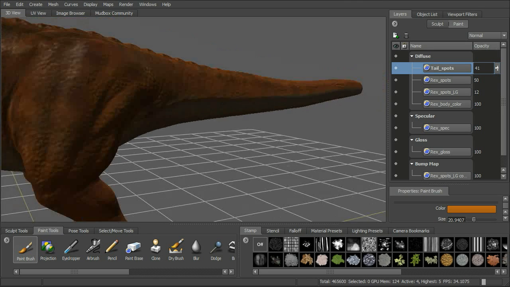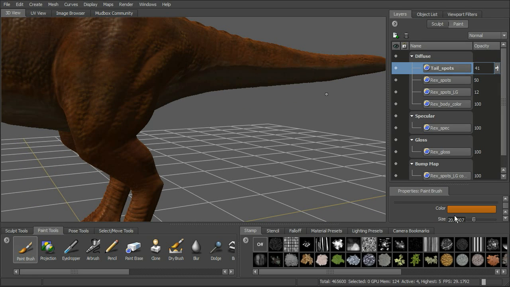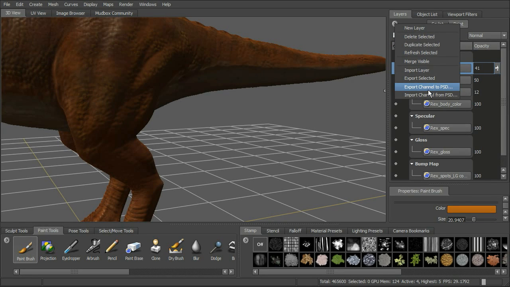All right, and again, if you want to keep working on this, you could export this back out, or you could keep that connection. Another thing, if you're not going to be working back and forth closely with Photoshop and Mudbox at the same time, but you do want to be able to re-import that, you can also export that out, and then when you're ready, just re-import that. So you don't have to use that dialog there to re-import immediately. You could go ahead and import that later from the PSD that you save out. So it doesn't have to be an immediate workflow. It could be something where you take that out into Photoshop, do some work for a couple of hours, a couple of days, and then bring this back into Mudbox as well. So that's another way to work also.